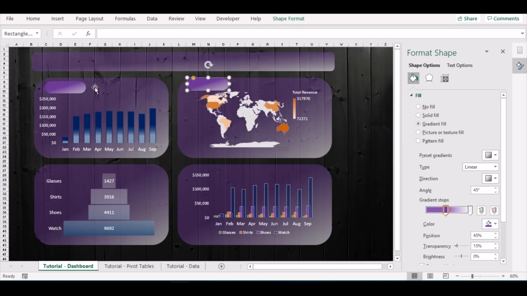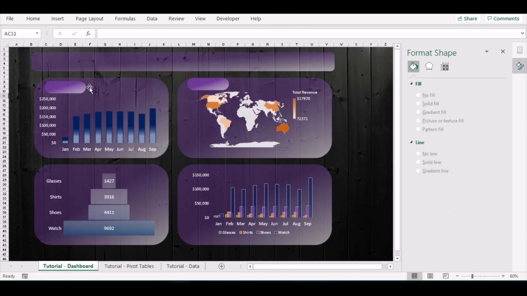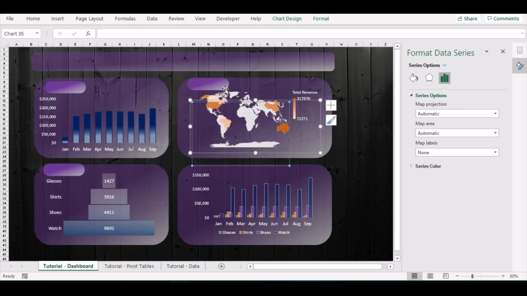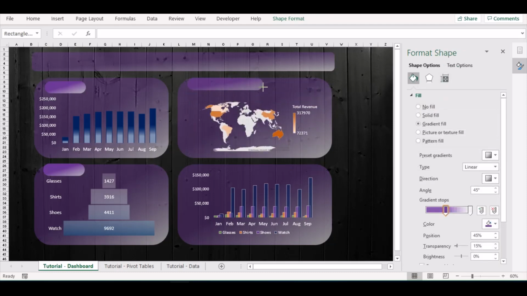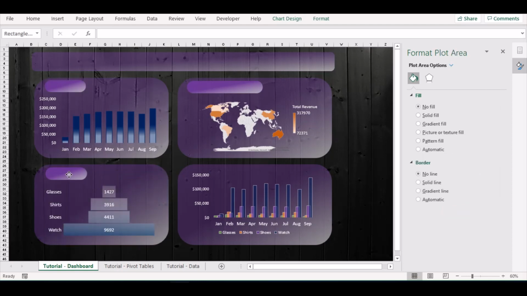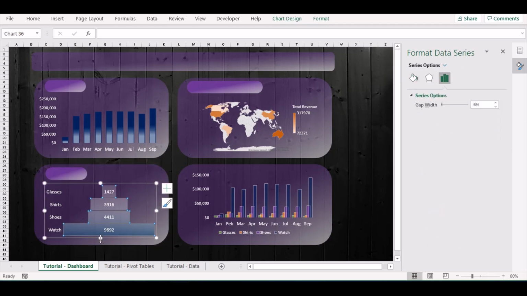Press Ctrl V, one for this, Ctrl V. We'll make this one another, V, and then for this, increase the size, adjust it over here, adjust it over here, reduce the size a little bit more. Adjust it over here, and put it down.